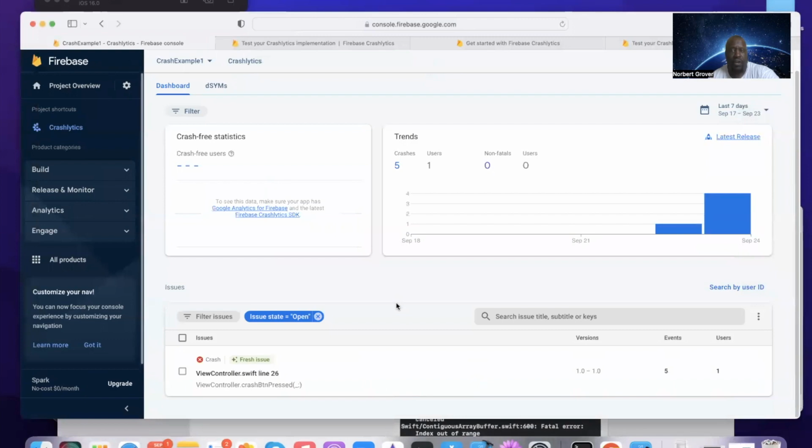So there's 5 crashes. So it is keeping up with the crashes. So yeah, this gives you an idea what's going on, and that's how you do it. On to the next.